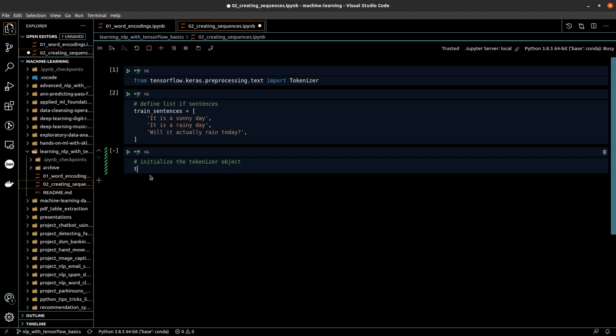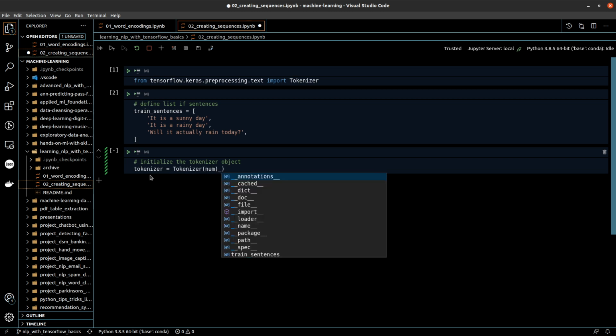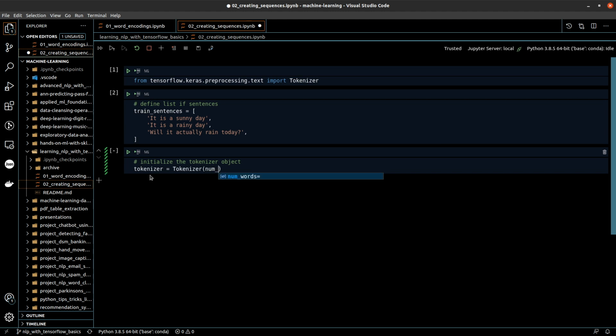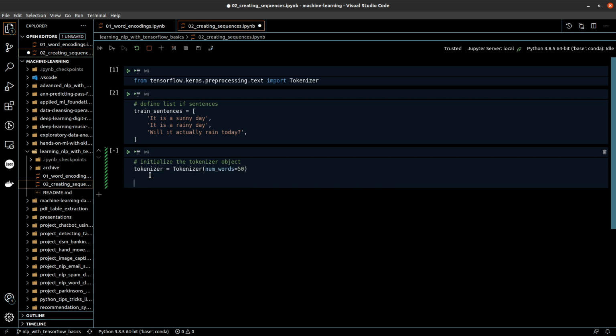Let me define the tokenizer variable, tokenizer, and we will pass num_words. Let's initialize it with the value of 50 because we have 3 sentences, although it won't cross 50, but still. Now let's call the fit_on_texts function to train.